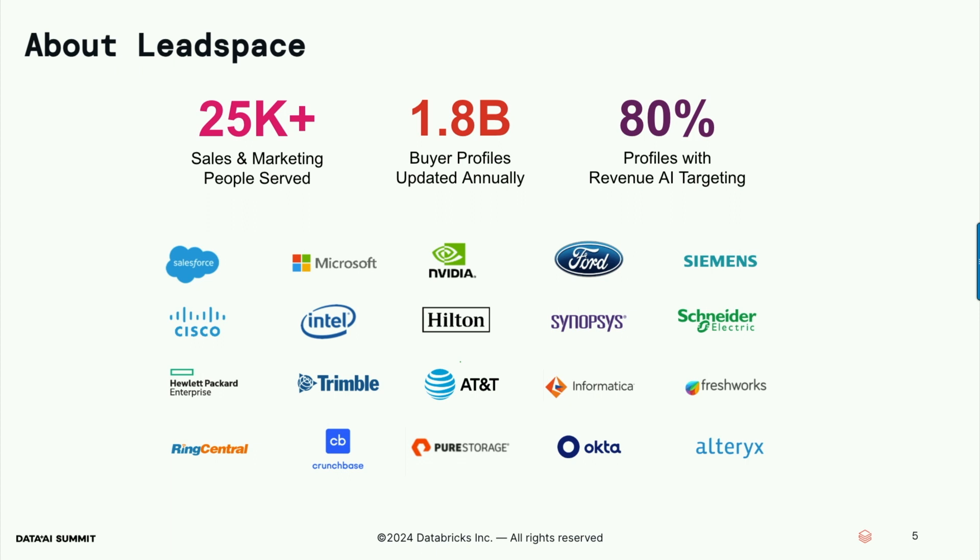The main market that we're in is something called customer data platform. If you're not familiar with it, it's basically a data integration middleware solution where what we do is integrate, aggregate, and normalize companies' customer data. So that means we connect all their sales and marketing systems, make all the data look pretty, make it all make sense. And people use that to drive their sales and marketing business processes. It's something a lot of people have in terms of solutions, and it's one of those things lots of people don't even know exists.